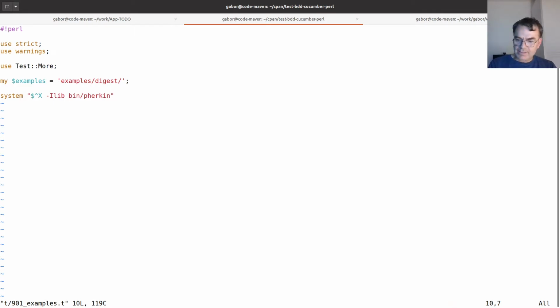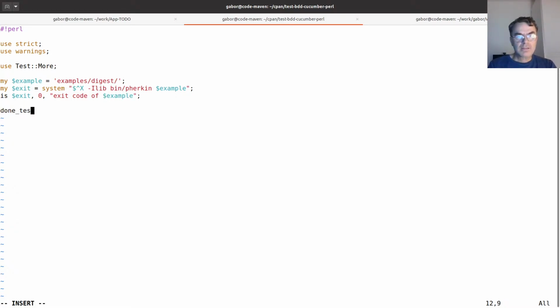In any case, the main part here is now my exit code is this one, right? And I'm running the example. It's not examples, it's example, the current example, and I want to make sure that it is exit 0, exit code of example, and then done testing.